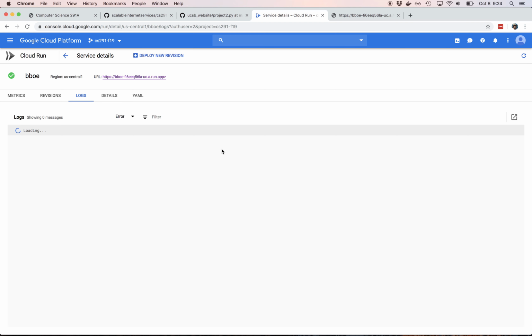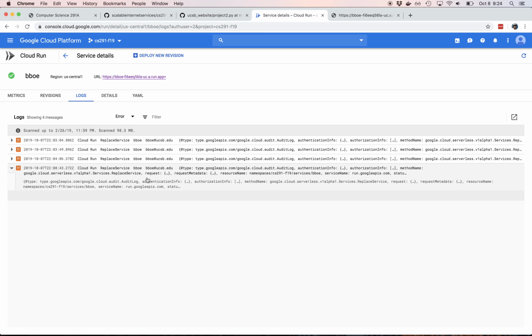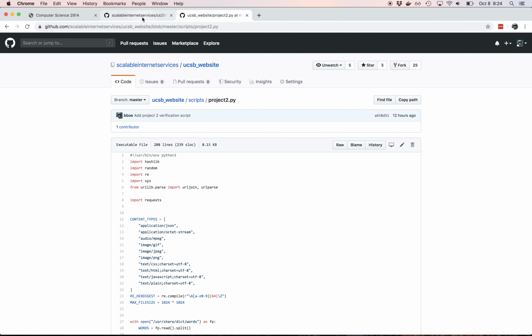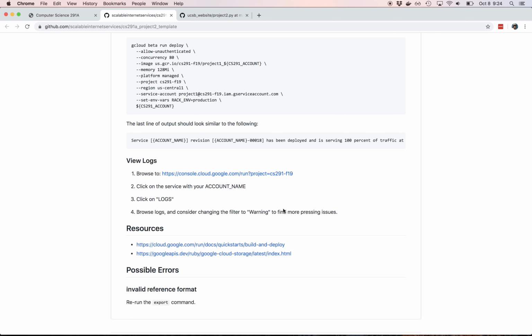And I think there might have been some logs that log as error, maybe when I was deploying stuff before. Replace node, so I don't know exactly what this is doing. There's some stuff here, but it doesn't seem too useful. So I haven't had any legitimate errors in Google Cloud Run. Okay, so those are the logs. And that's pretty much it.